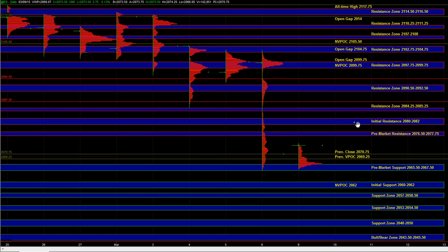So the overall expectation today is for a two-sided market, but we just have to be careful with the momentum we see on the day time frame because the market doesn't necessarily have to fail at 76 half to 77.75. We could actually head higher and then get a better sell response or a better rejection. So I think that's going to be the challenge for today: even though there was such a strong liquidation move on Friday, we may not see that same level of aggressive selling on the day time frame today. So, we may have to head a little bit higher in order to attract sellers back into this market.